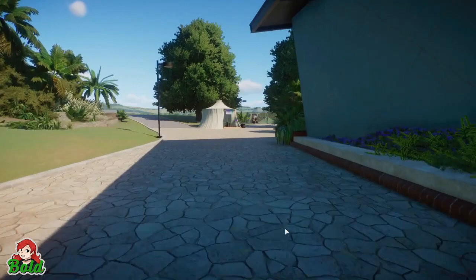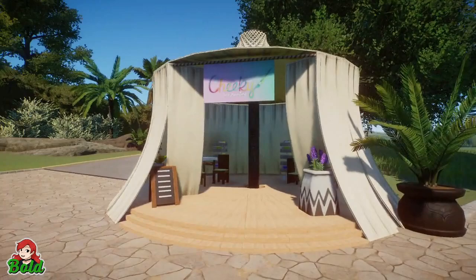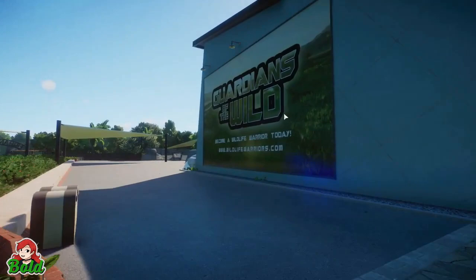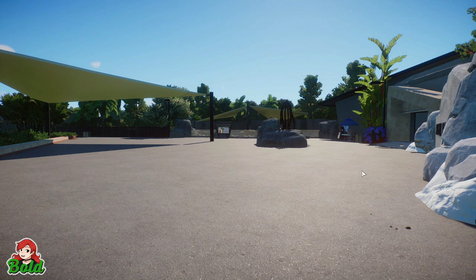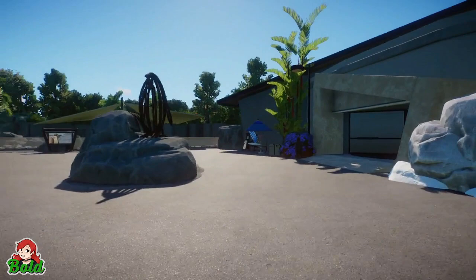I took a little bit of a break from the Southeast Asia or the Asian Highlands section this week to work on some stuff back here. And as you'll see, I love me some modded animals this week. There's just this little pop-up tent that would be like face painting for the kids and stuff. And then we'll go around to the back here - we got this new billboard for the back of Penguin Plunge. This section is pretty big and open. I imagine it would get pretty busy down here and maybe they would do like animal shows in here, so I wanted to keep it fairly open with some big shade structures. But I'm not sure, I might try to fit something back here - everything I tried kind of looked weird.